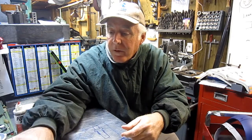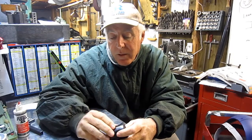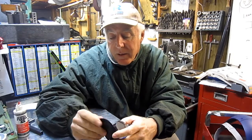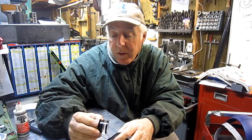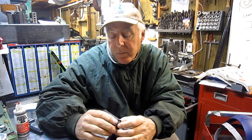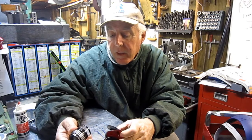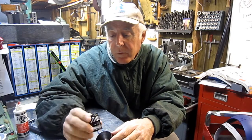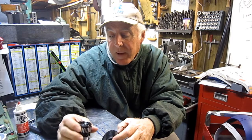The last item I wanted to show you is an item that I had picked up kind of quite by accident, and I've had it for a while, and I'm starting to understand it, to be honest with you. This one's made by Peak, and it's an optical comparator.